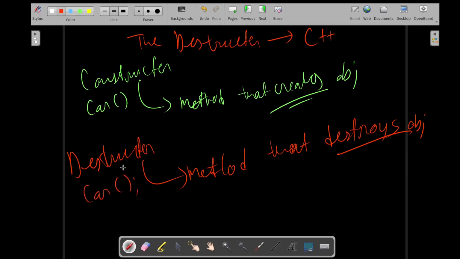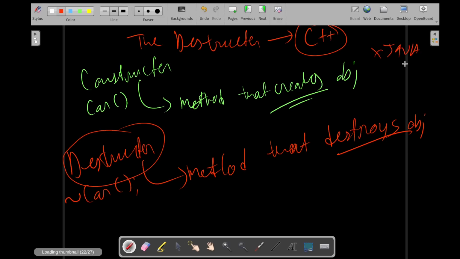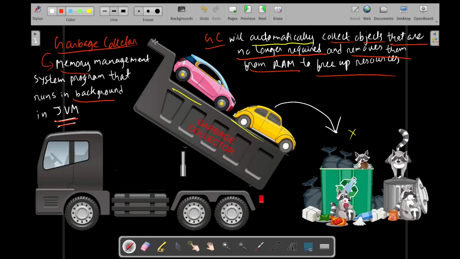Same, it looks like the constructor, but before writing it you have to write this sign, the tilde. This is the destructor, and this concept is inside C++, not in Java. In Java, you have the concept of garbage collector. It automatically checks the objects that are no longer required and removes them from RAM to free up resources. That's the concept of garbage collector.